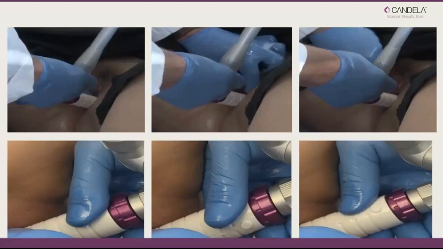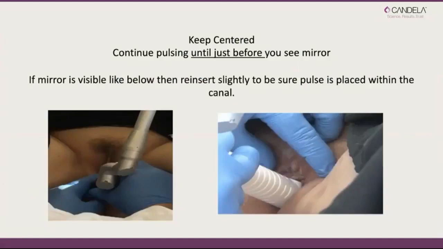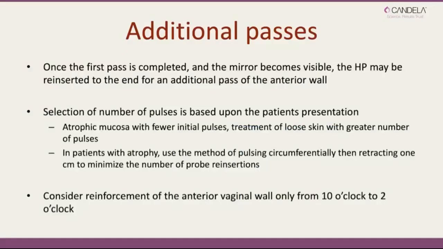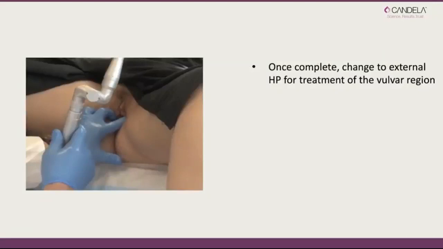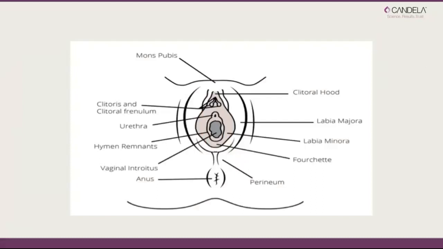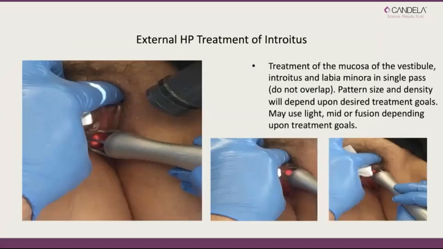So when we're performing this whole treatment, yes, we would go to the introitus, and I will just show you again on the slides here. We change to the external handpiece to treat the vulvar region, and this is after we have done the internal vaginal canal treatment. So we're essentially remodeling on the surface as well. So I hope that answers that question. We then can individualize and customize if there are, for instance, we want to improve the labia minora.